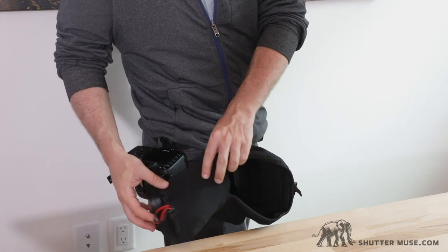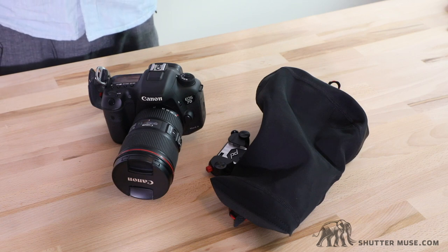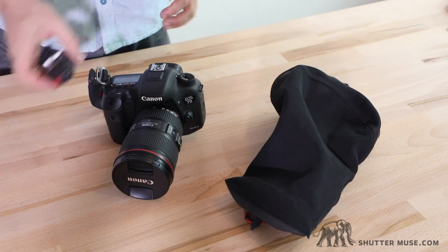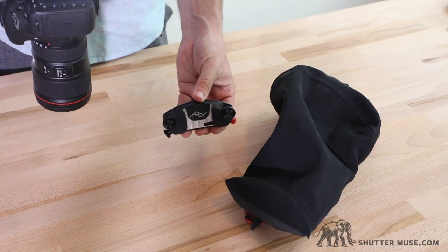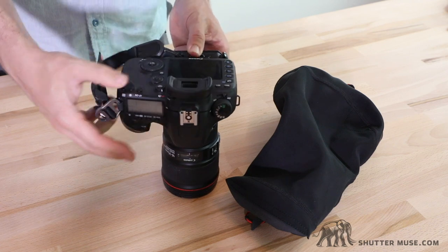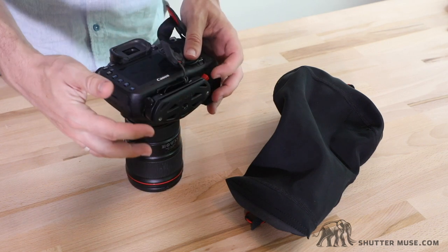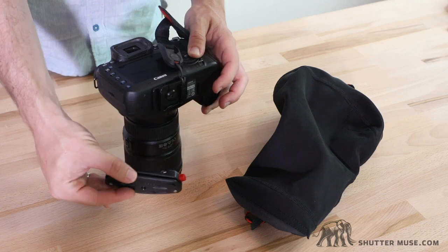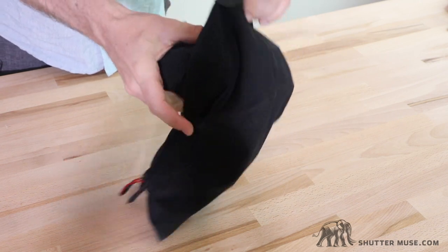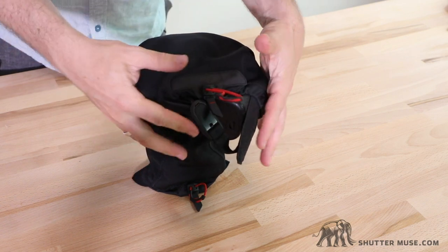On the front we also have another little toggle so you can tighten this around the front of the lens really easily. Here we have all the pieces of the kit: a 7D Mark II, Peak Design Capture Clip, and the Peak Design Shell rain cover. You'd have this on your belt or shoulder strap with the quick release plate on the bottom of the camera attached. They needed to come up with a rain cover that could protect the camera without getting in the way of the quick release system at the back with the Capture Clip. So you just slide the lens in and tuck it over the camera, and the elastic toggle cinches the whole thing around it.